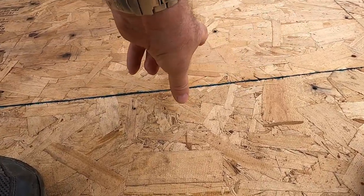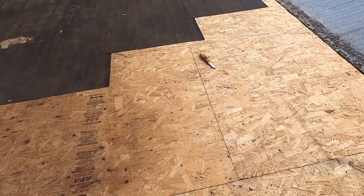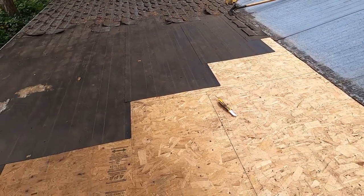In between, there should be an H-clip in here, in between the supports. That's missing. So this obviously wasn't done by a professional. I don't think a professional would do this in this manner.